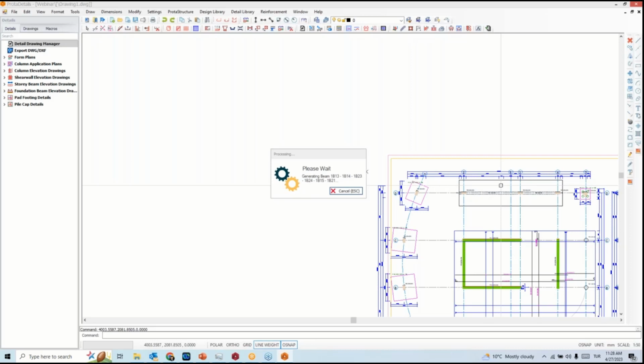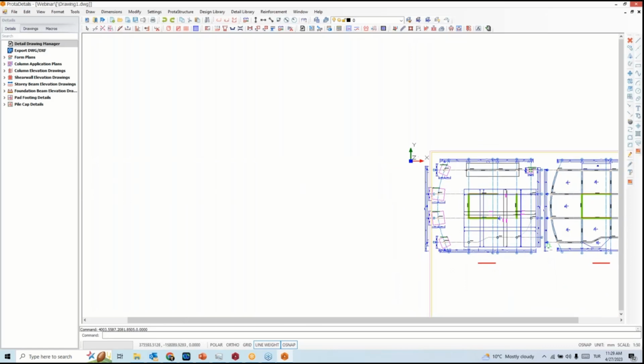Of course, it may take a bit time because at least 20 different plans are being generated during this time. So now it's been generating the BIM elevation drawings. Okay, I think it's been created.